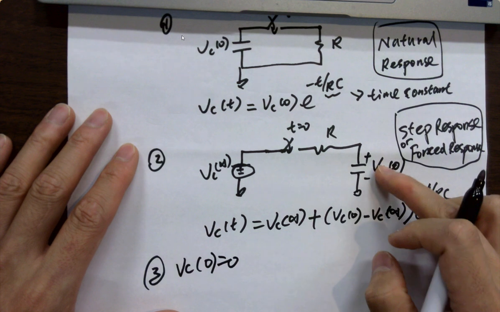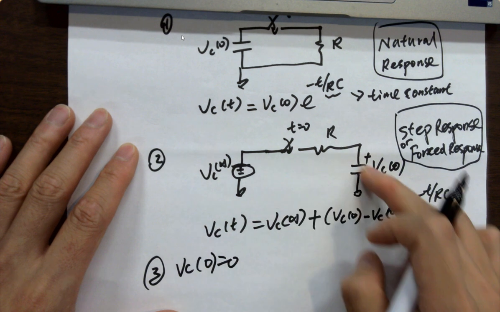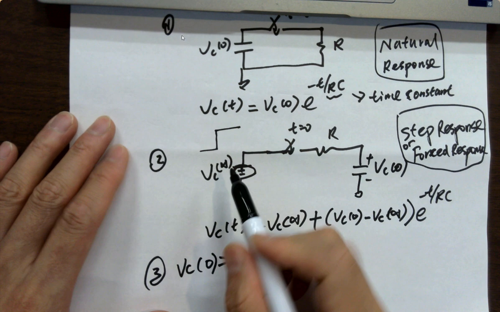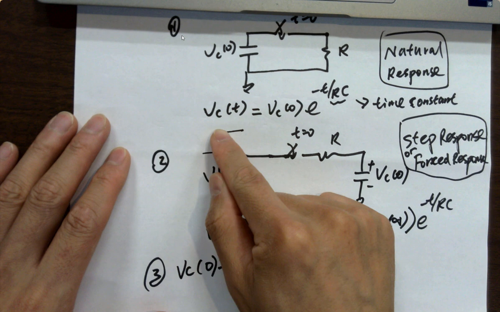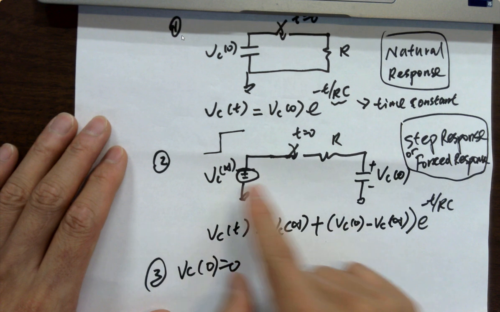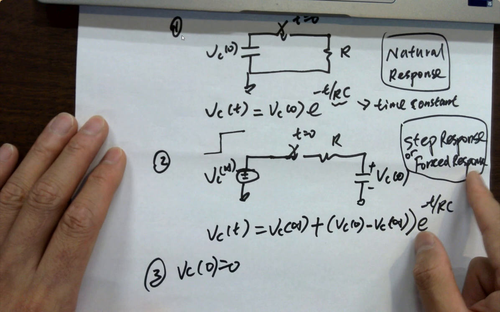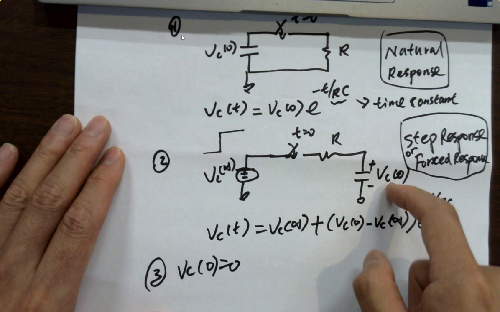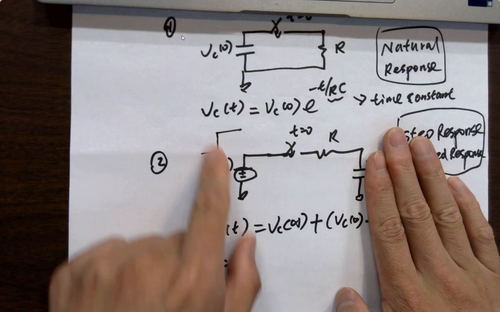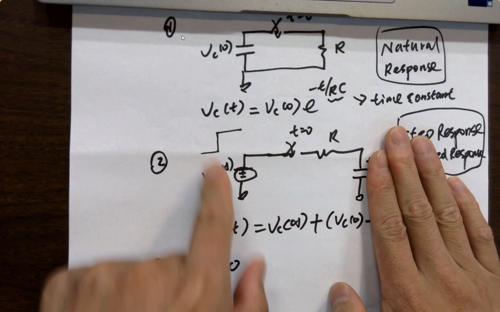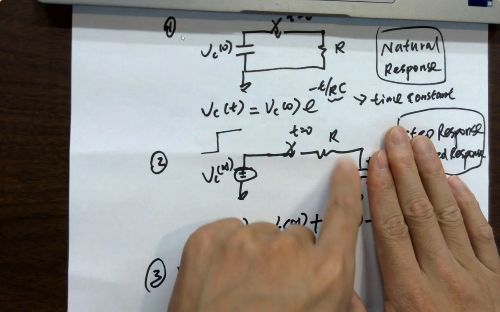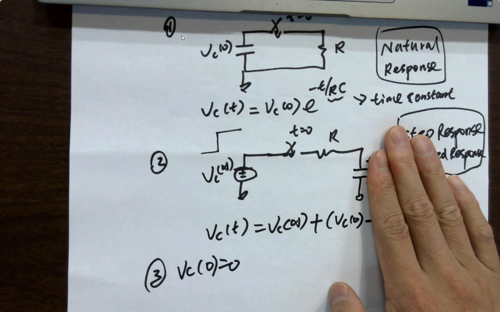stored in the capacitor. So then it forms a very simple RC circuit. It's still step response because it's like a step. When you turn it on, the voltage is DC voltage. This is like a step. So that's why it's called step response. And it's also forcing the voltage to be the final voltage eventually. So that's why it's also called forced response. However, if there's no initial voltage stored in the capacitor, it's just 0 volts at the very beginning. Nothing. Then you turn on the switch. It's basically a power supply. You just turn on the switch, right? You supply power to whatever the load is over here. So that's called step response.